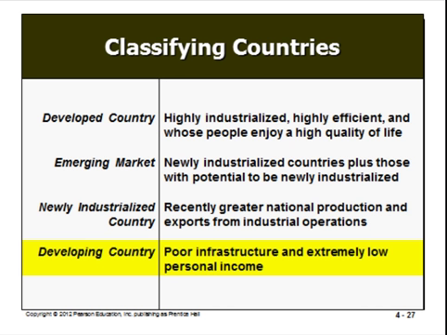Developing countries. Developing countries have poor infrastructure and extremely low personal income. They rely on one or a few sectors of production: agriculture, mineral mining, or oil drilling. They often lack resources and skills. They are mainly in Africa, the Middle East, and the poorest nation in Eastern Europe and Asia. Developing countries are often characterized by technological dualism, which is the use of the latest technologies in some sectors of the economy, coupled with the use of outdated technologies in other sectors.